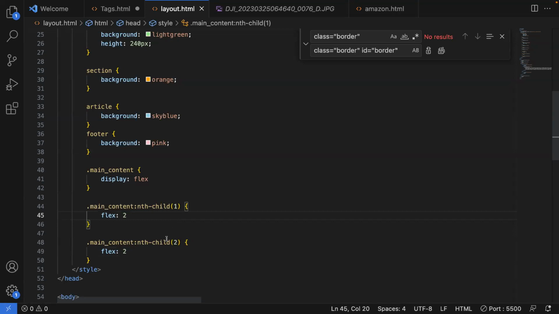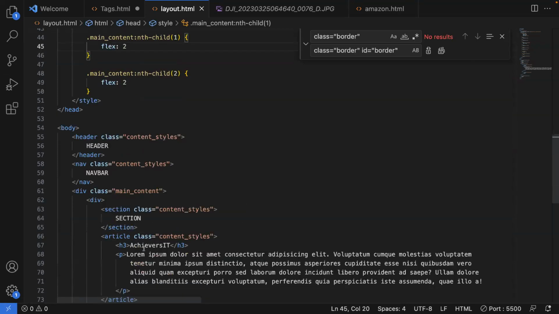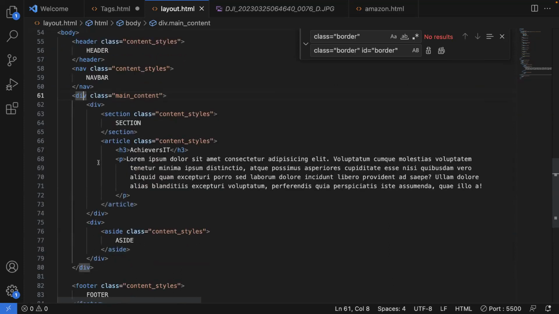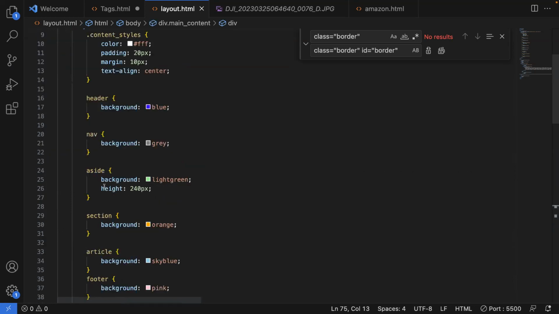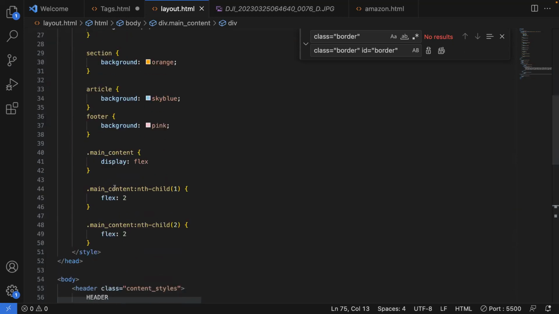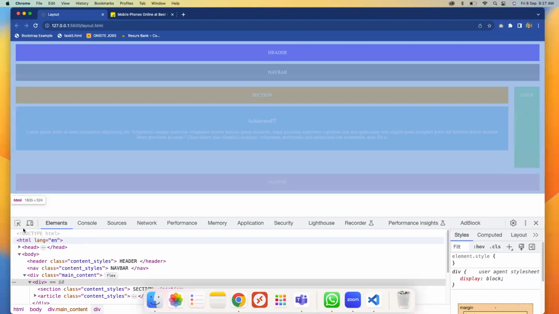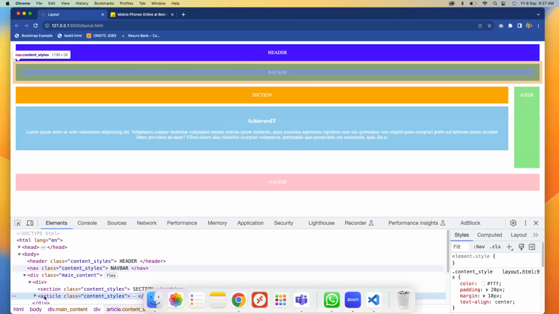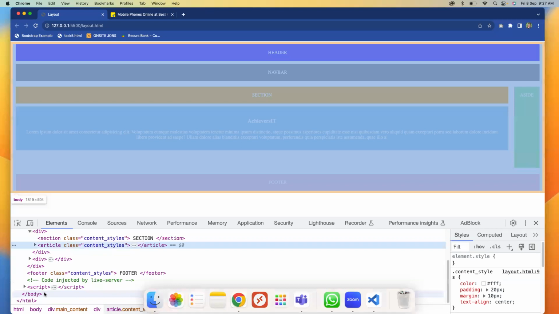Let the child of, oh, sorry. Yeah, main content. This is the parent, right? Why it is broken? Okay. We'll discuss when it comes to the flex layouts.